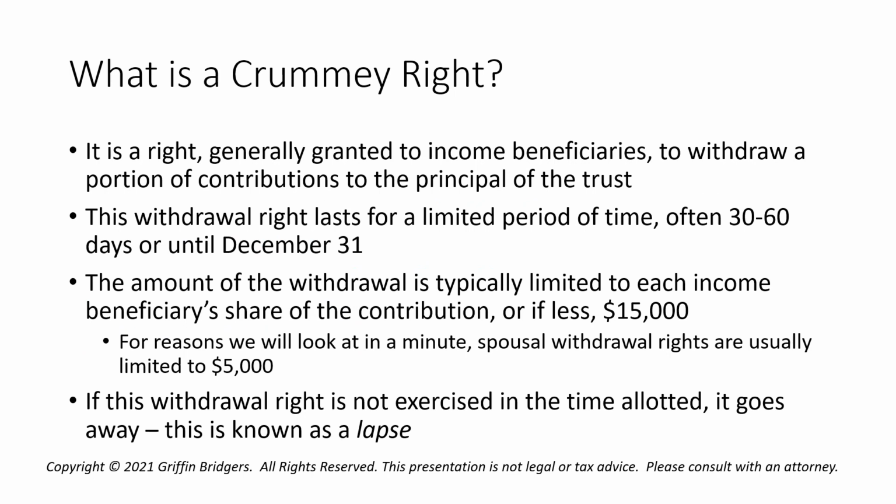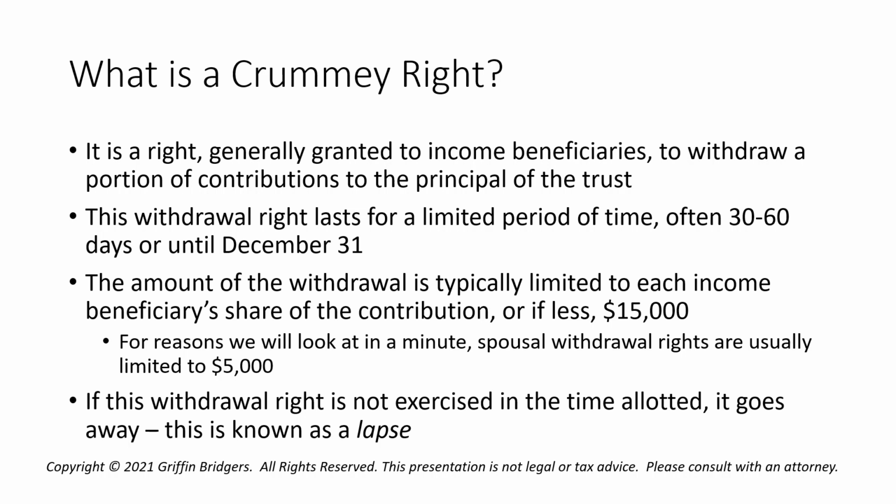I said this is a temporary right, and the typical top of the bell curve is that it would last for a limited period of time, often 30 days or maybe as long as 60 days, or sometimes, if it's less than 30 days, you could say it lasts until the end of the year, like December 31. But there has to be at least a meaningful period of time during which an income beneficiary can withdraw their share of a contribution. The amount of the withdrawal is typically limited to each income beneficiary's share of the contribution to the trust, maybe an equal portion, or if less, the amount of the gift tax annual exclusion, which is $15,000.